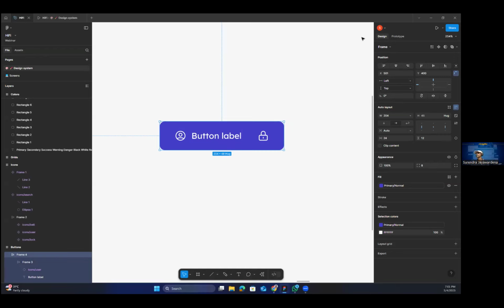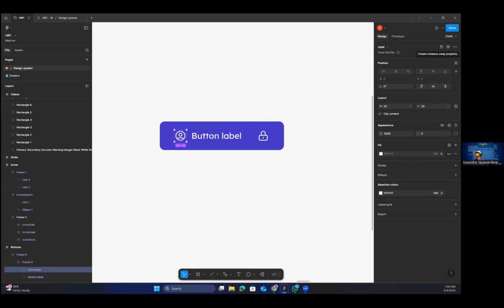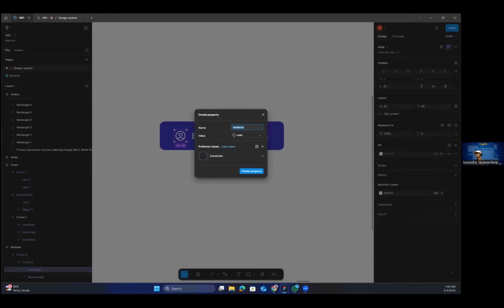You can create those styles, maybe those variants, here, and I will add the property to this icon by clicking this icon, and let's say I will call it left icon value.